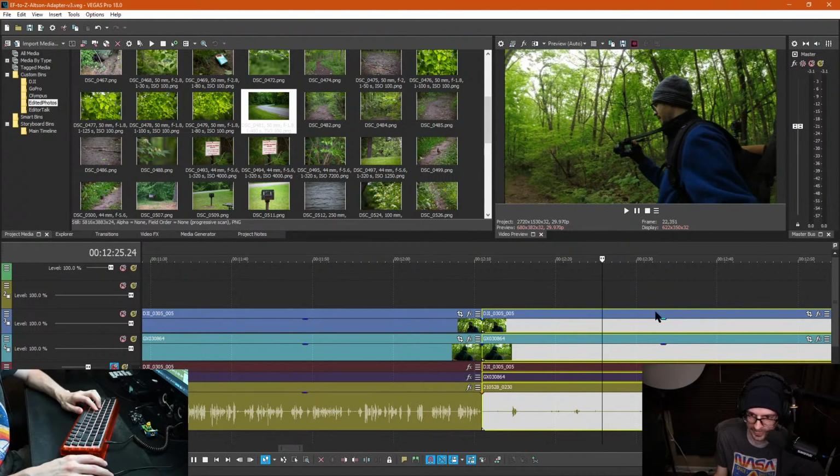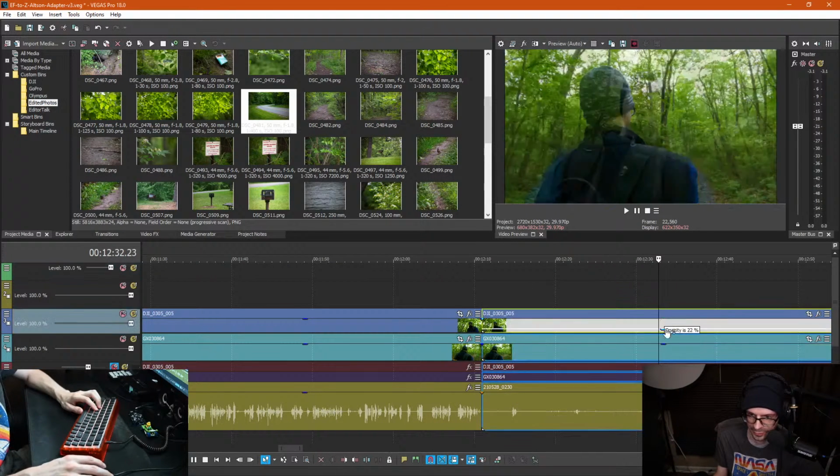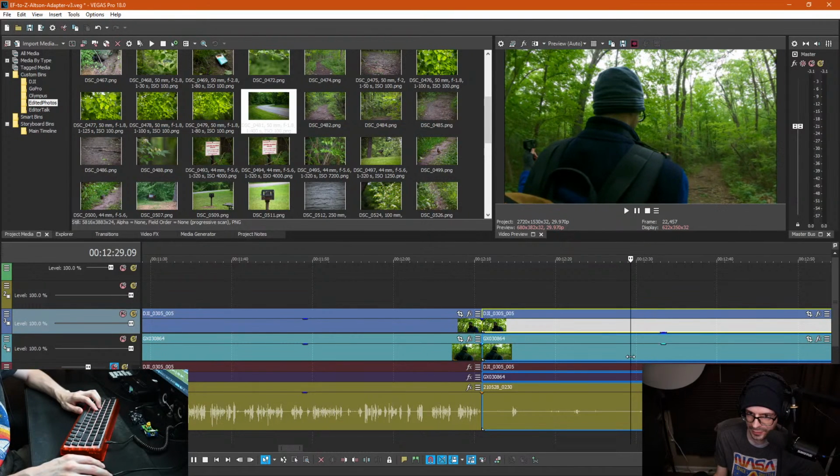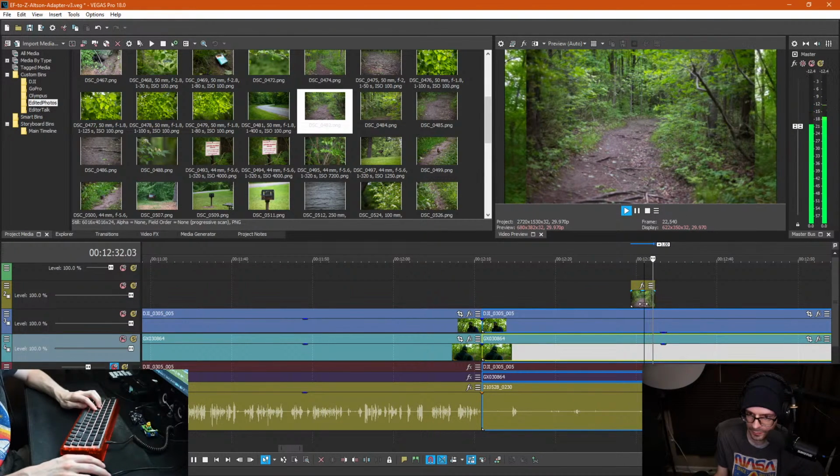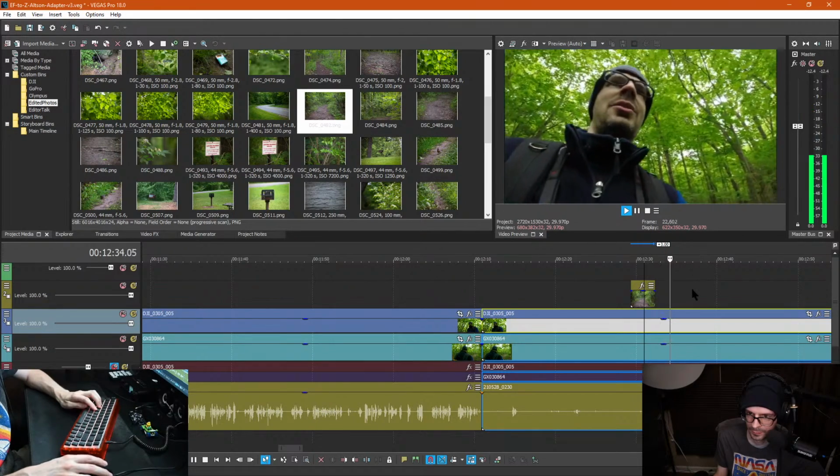Oh, here's another photo. You can get the other view and see what it looks like. Probably, yeah, it's probably that one. Again, I have to turn off the auto ripple. Just put it in there somewhere. Pull out the other lens. Try that out.